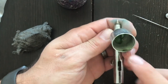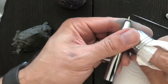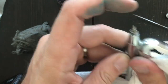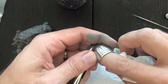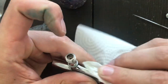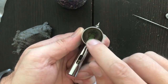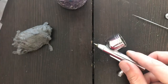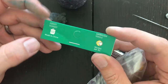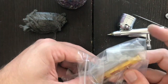I'm using the brass brush here because I don't want to hurt any of the chrome that is on the outside. That's what protects the airbrush. The paint doesn't stick real well to it, so I don't want to hurt the finish of that. Staying with that brass bristle brush, that softer metal, should keep me from damaging or scratching up the surface of my airbrush. Now, down in the bottom of the cup there, you'll see I've got a little bit of paint, and inside of the hole where the needle goes, I've got a fair amount of paint.